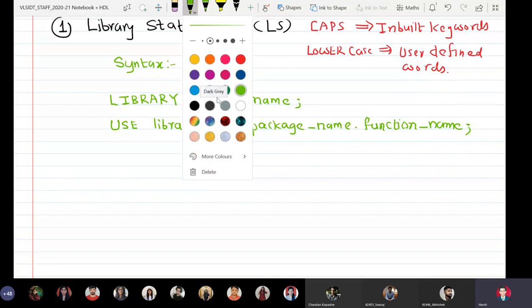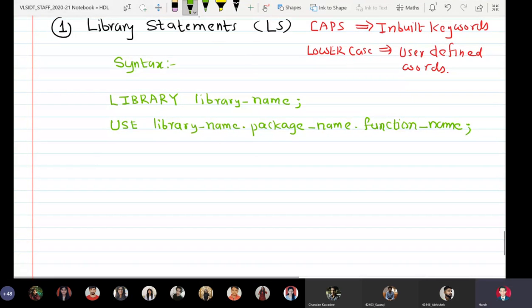I'll say the actual statements in the library.